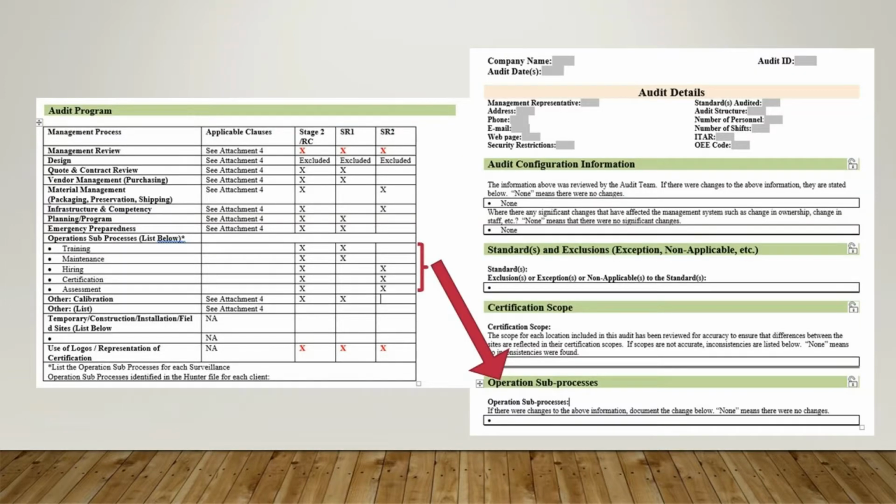Remember the audit program that we saw for Stage 1? You must respect it for Stage 2. That means it has to have the same information. If it's a surveillance that you are doing, you must make it then and respect it until the next recertification. Consider that the operations of processes must still be the same.